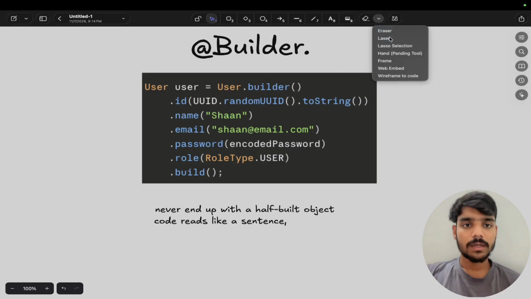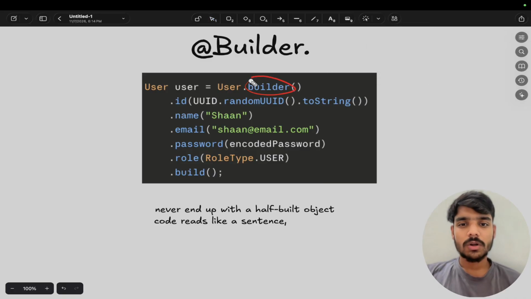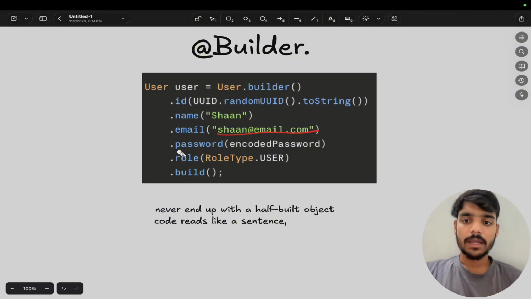This is a method it is using, and the builder method will let us create the object. Here is the ID, which we provide, and this is the name, the email, the password, and for role we have the enum for role. And now at last we have called the build method.